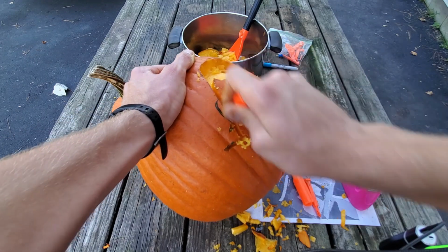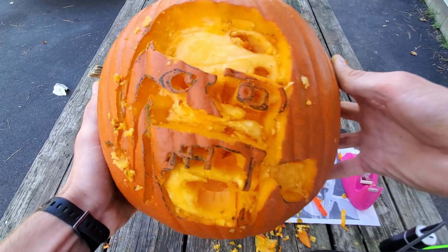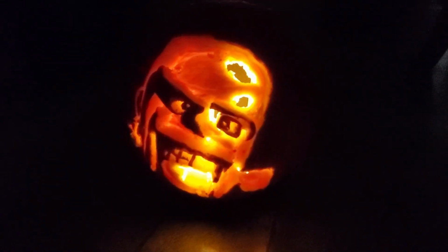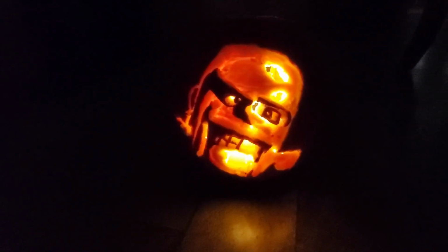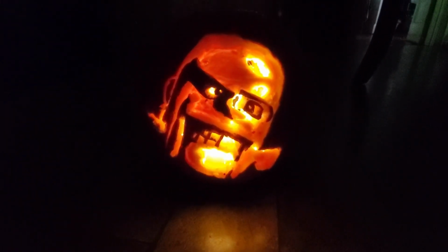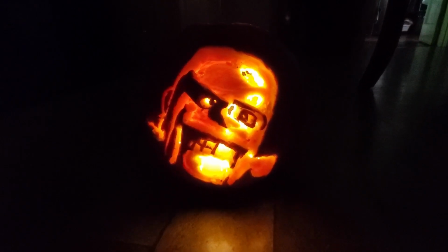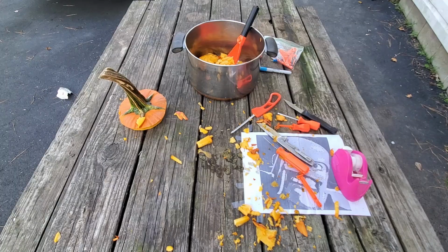Once you have all these places done, you've carved halfway through the pumpkin and you've carved all the way through the pumpkin in those certain areas. I took my pumpkin inside, turned off the lights, and put a candle inside to just check to see if I made any mistakes or I needed to clean anything up. And it looks like I need to clean out the eyes, clean out the teeth a little bit because I want the teeth to shine brighter, and maybe just clean everything up a little bit.